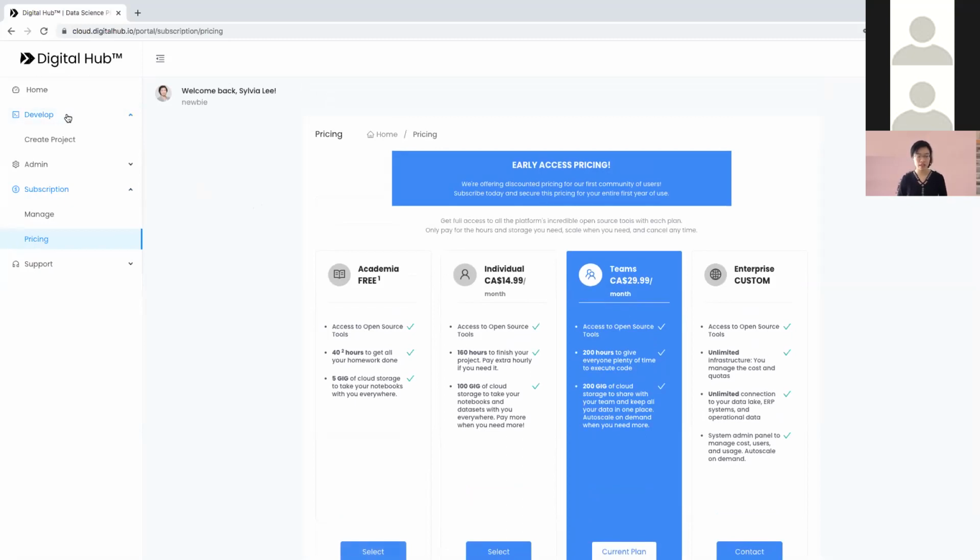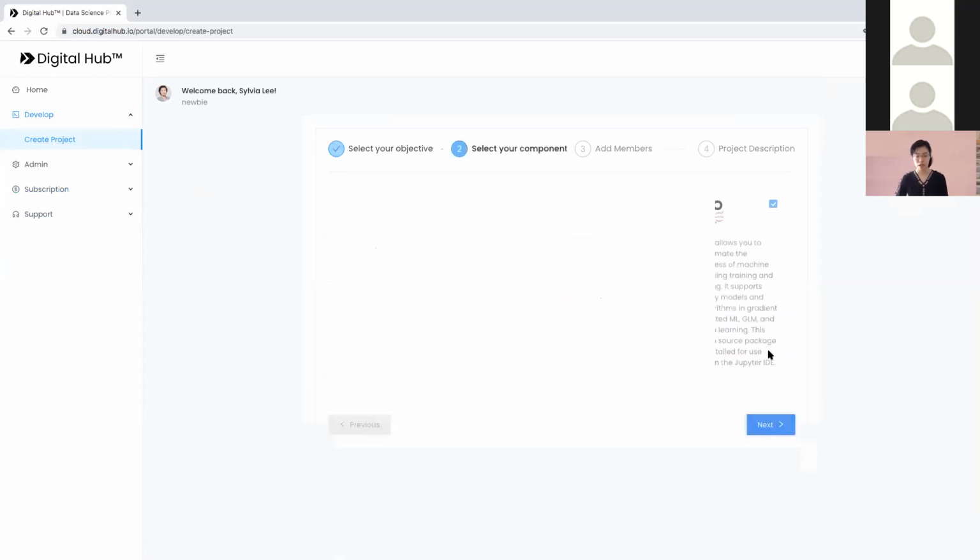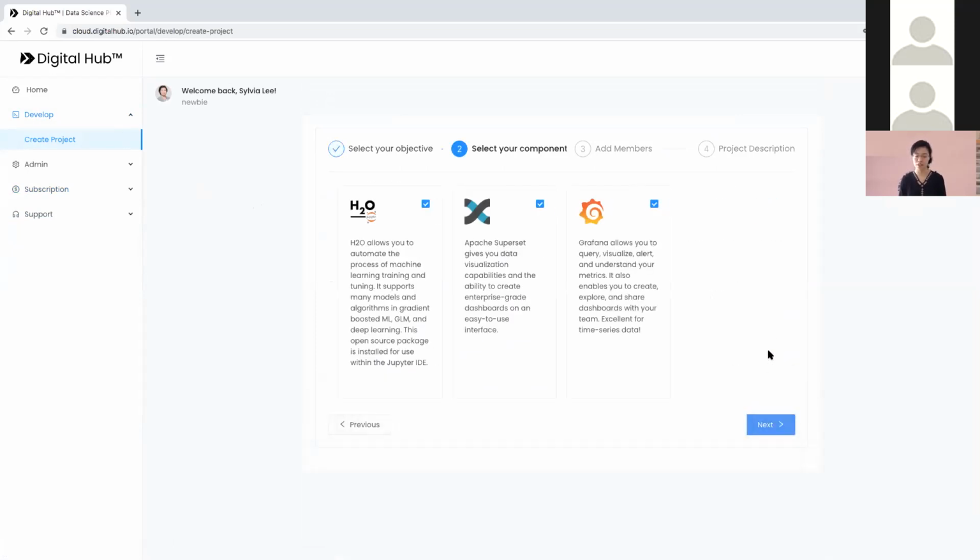So next, after you have a subscription, we can go ahead and create a project. In this case, because we're talking about machine learning, I'm going to choose a machine learning project. Next we have several components that are already integrated onto the platform. We have H2O, which is actually AutoML, integrated with Jupyter for AutoML machine learning.